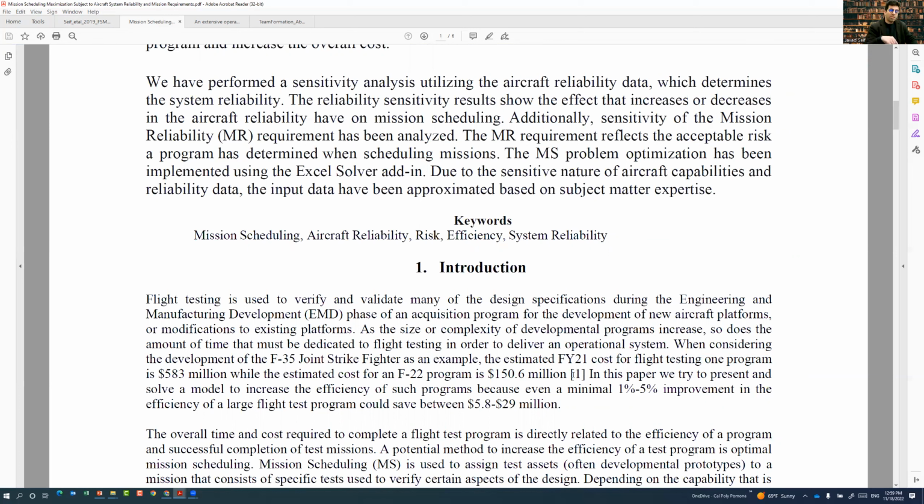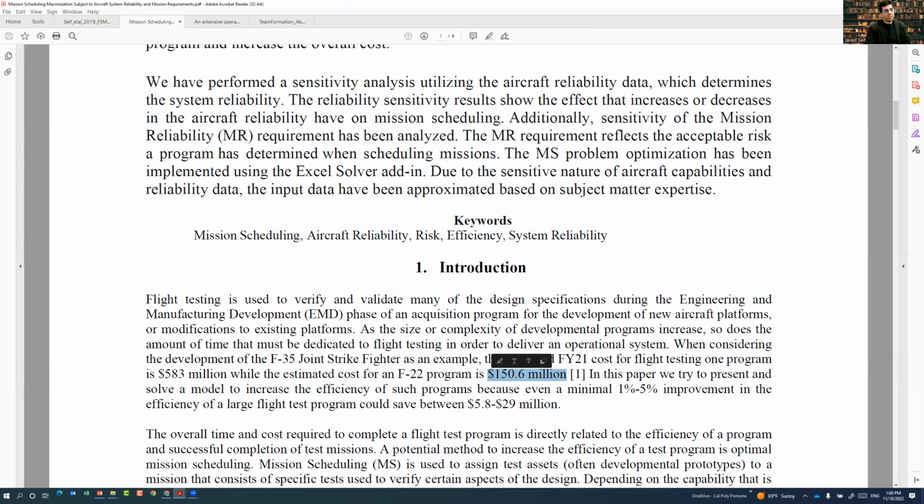This one is at the end, the first reference in the list of references. So we are throwing a number and we are saying that we're not guessing it, we are not just estimating it. There is an official document that says this number is true. And I'm just drawing your attention to this number to show that if we solve this problem and save some money, it's going to be significant.